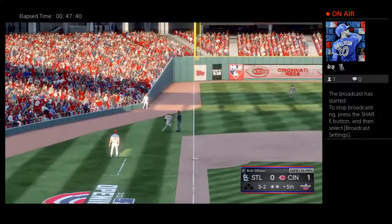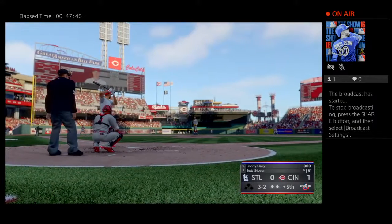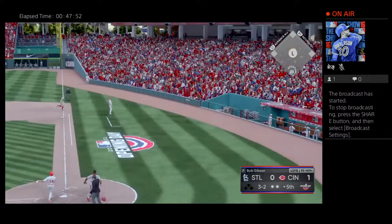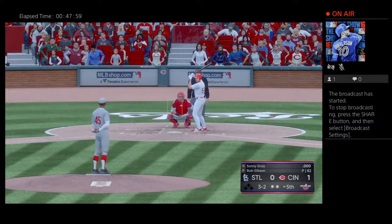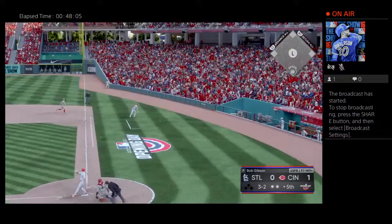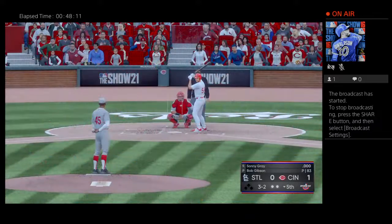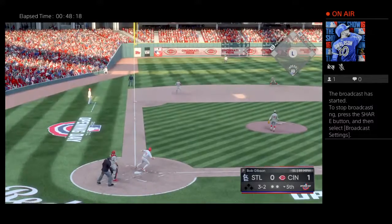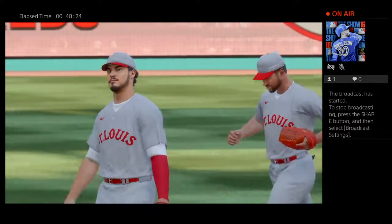This is popped up. Arenado into foul territory, and no one will get this one. 1 run, 2 hits, and no errors in the game for Cincinnati thus far. Now that's popped up, and that's going to land foul. A payoff pitch one more time. Popped up. Arenado is there. No problem with this one, and the inning is over. Reds are down in order. They lead it 1-0.